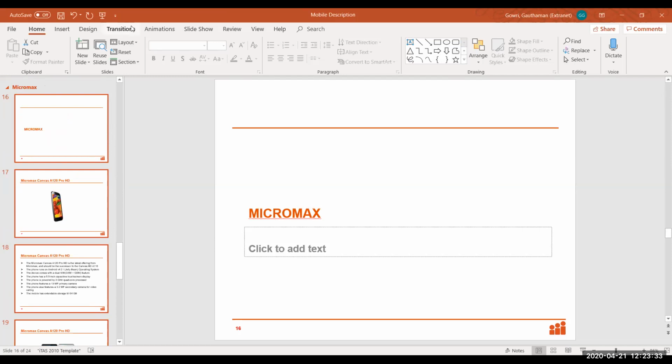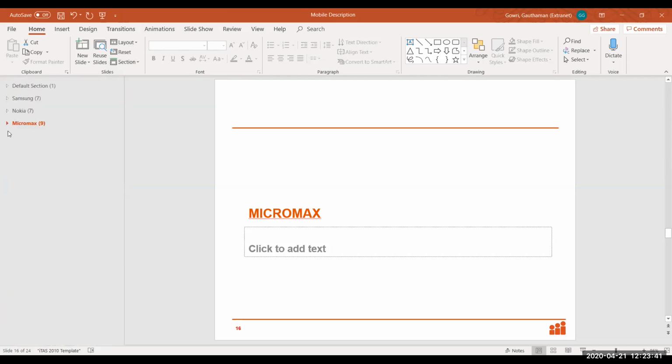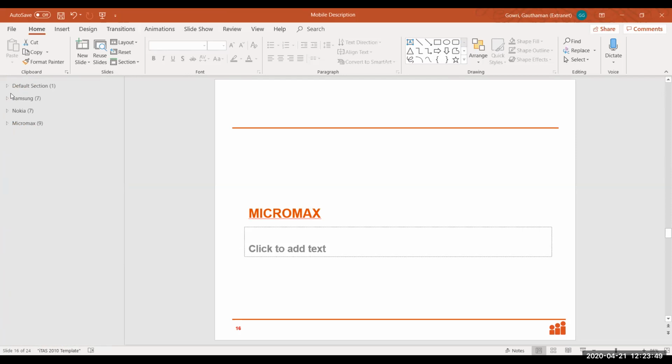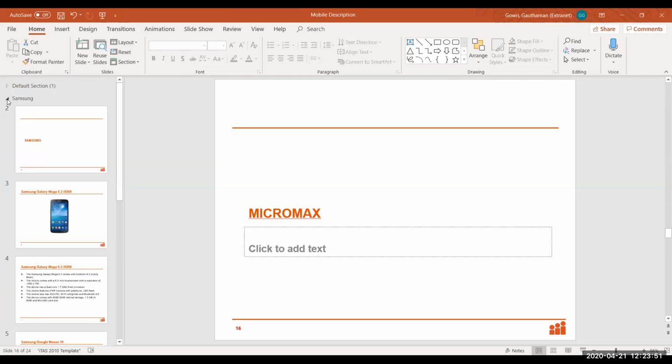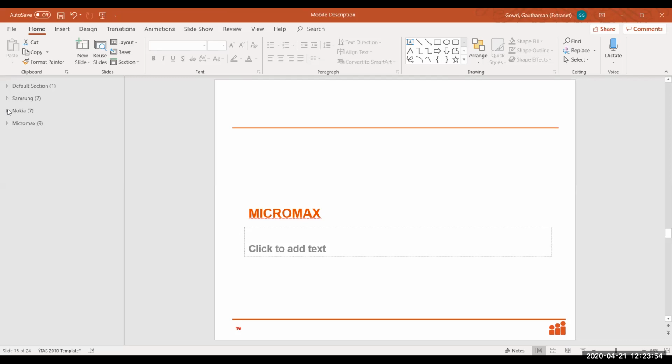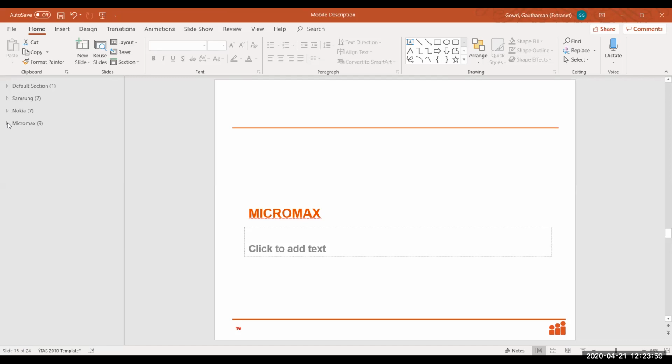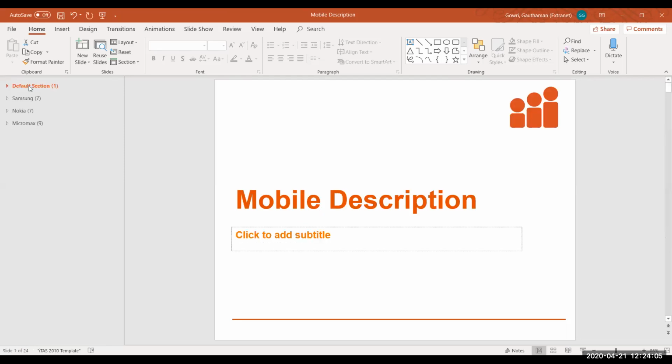Now, once we are done with it, you can collapse all the sections at once. So you have an option here, collapse all. All those slides are grouped together into different sections and you can just choose whichever section you want and pick the slides from there for use. Okay, so this is the advantage of adding the sections. So you look more organized and it is easier for you to find the slides that you want to work on. And this default section is something which doesn't belong to any section that you have given. So that goes to the default section.